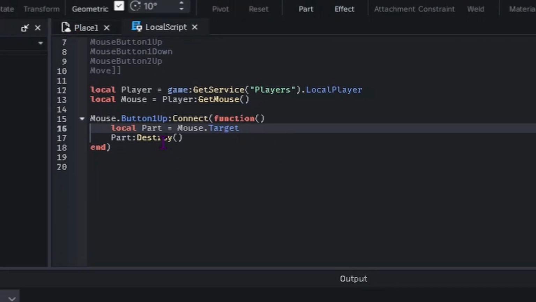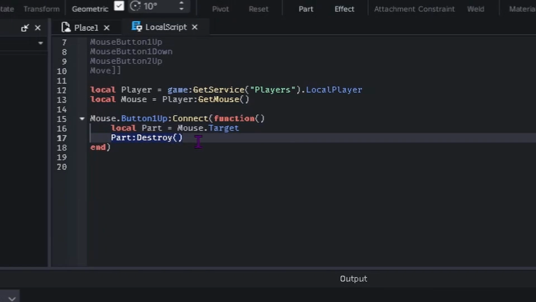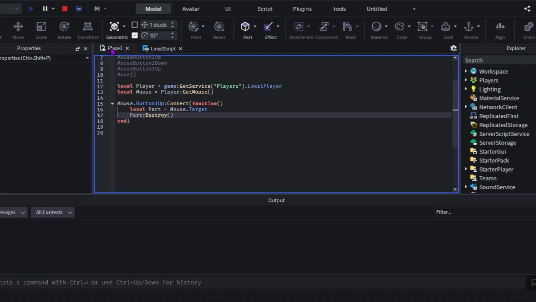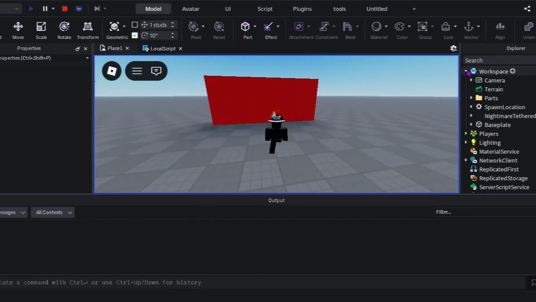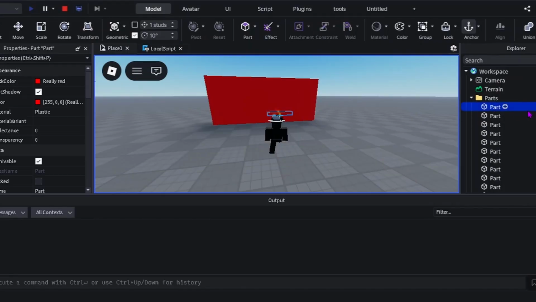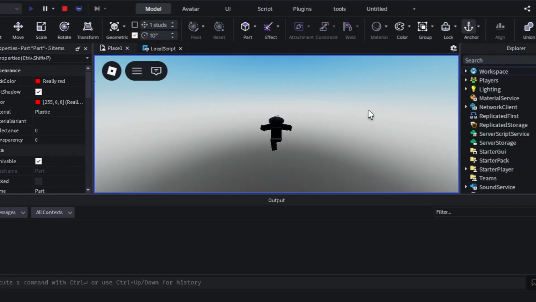And if I were to run this game, as you can see in the second line, I've written pod:Destroy. So whatever pod I click, it should get destroyed. So here I've created a really small kind of brick wall, and you can see in my workspace that I've created a folder and it has a lot of pods. So these are the pods here. Select all of them.